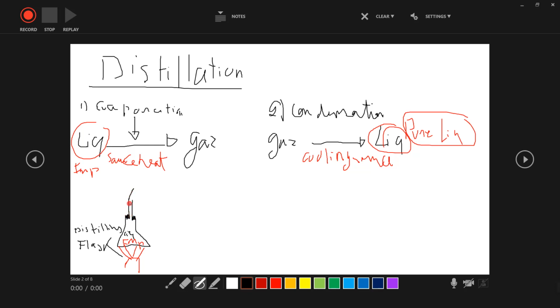And this tube will carry the gas. So the gas will rise up in this tube, and I will put here a certain thermometer to be able to monitor the temperature. Here is the thermometer, here is the distilling flask, and here is the gas in the closed tube. Like this, I finished the first step. It is evaporation. Let's move on to the second step, condensation.